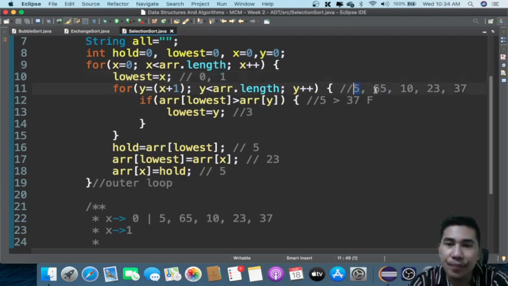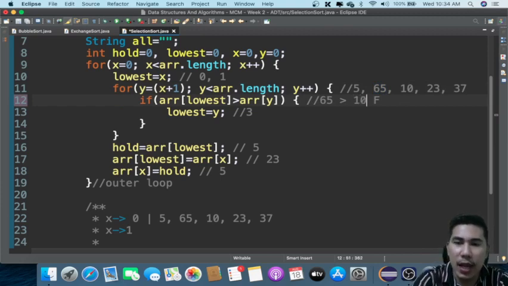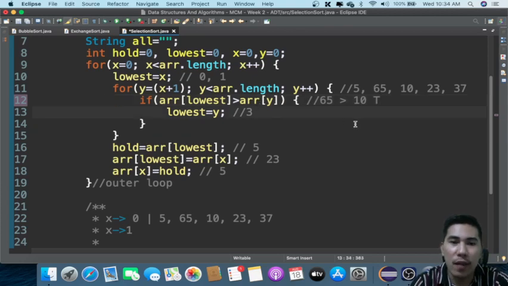So here 65 will be compared to 10. Is 65 greater than 10? That's true. Therefore, lowest will take the index of 10, which is 2. After that, 10 will be compared to 23. Is 10 greater than 23?